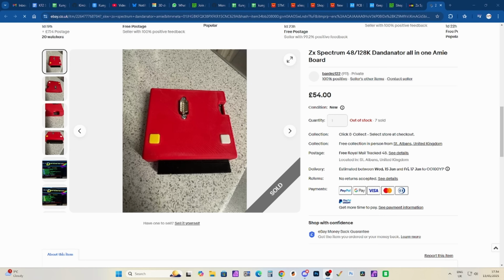If you want one of these, you can buy them on eBay. In fact, one recently sold for about £54. And this is where my problem starts. EverDrive cartridges for some of the vintage consoles can hit 3 figures. Disk drive replacement devices for things like the PlayStation can be frighteningly expensive. This part of the hobby is not cheap.